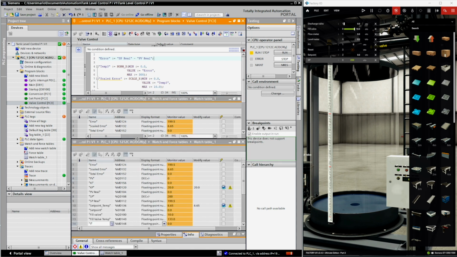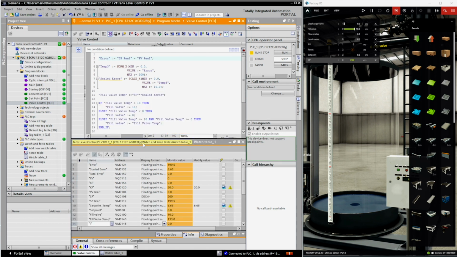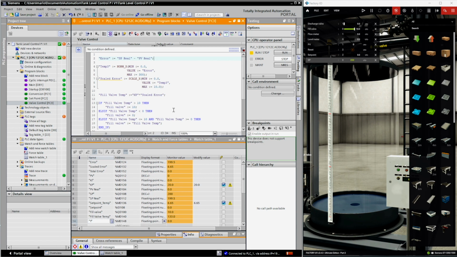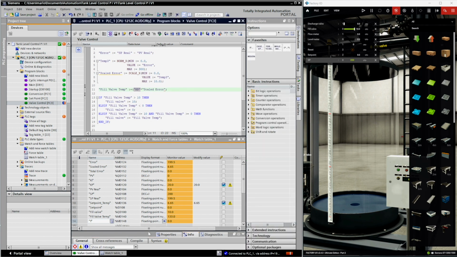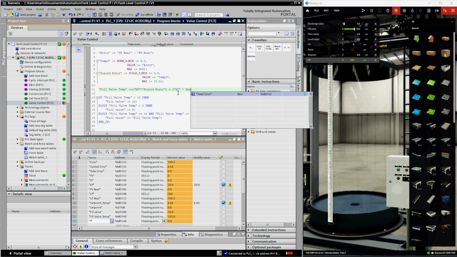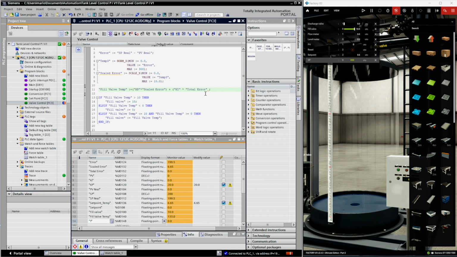So I'm going to amend the code on line 11 to include the integral, but first let's add brackets around the proportional part of the code. Then we include add and open new brackets and type in Ki times the total error times t, and then close the brackets.